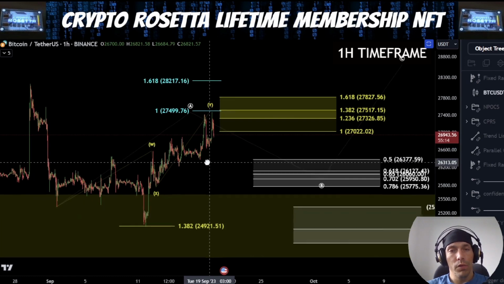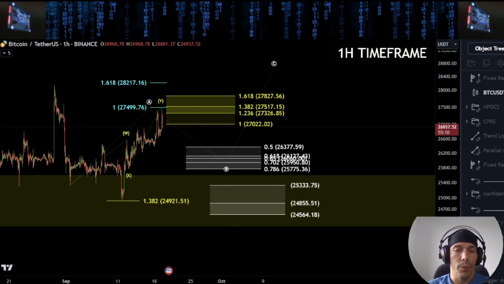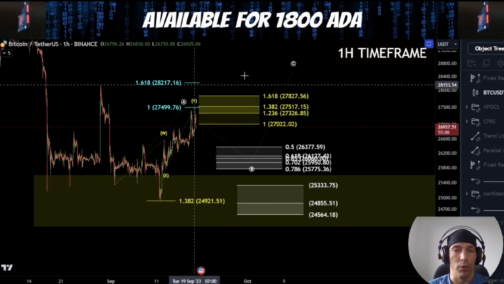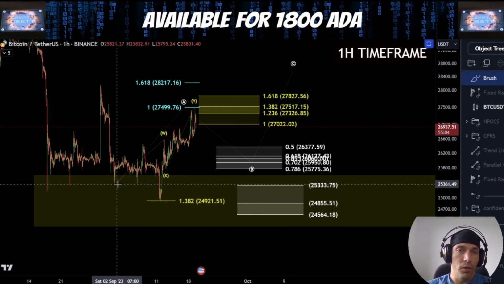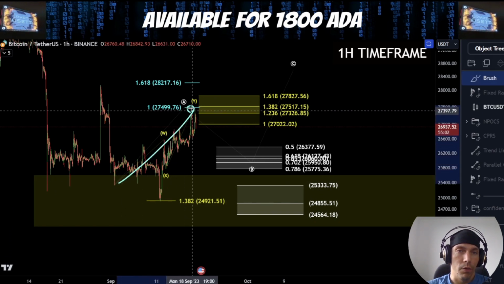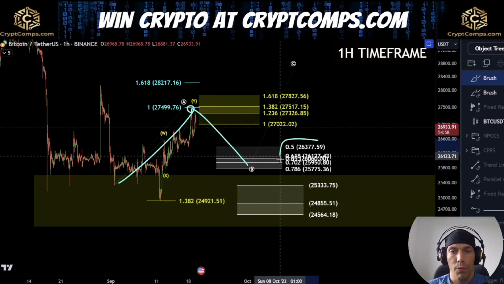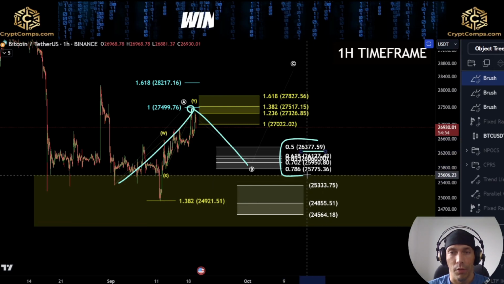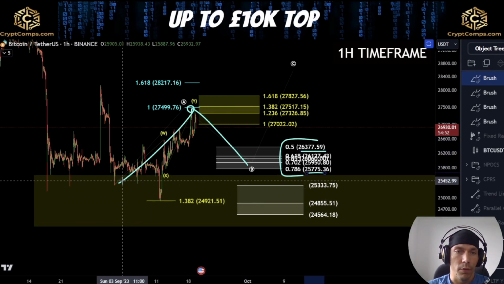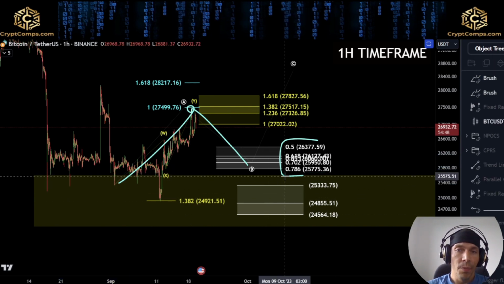If we lose this level, what I will be looking out for is 2 zones lower down here, where this move could still be looking to extend out. Like we were talking about in that bigger B wave, we could actually start to have this move develop as a corrective move, where we see a 3-wave move back down. Now, this 3-wave move can either find support here in this 50%, which would be this 26,377 to this 25,775, which would align quite nicely with coming back into these lows.